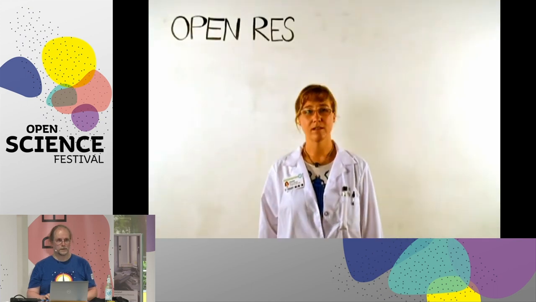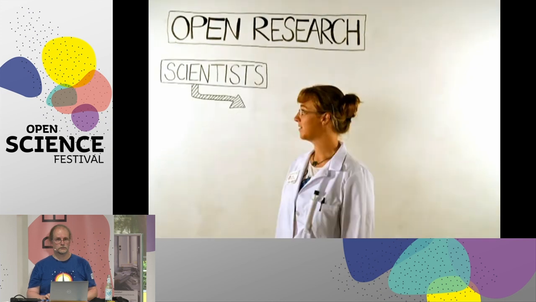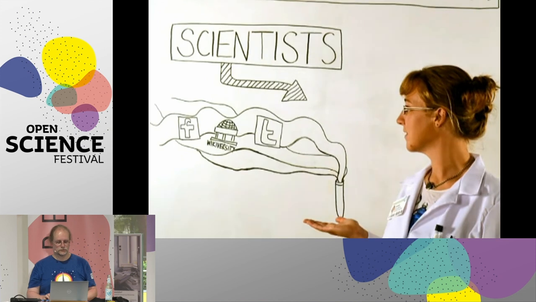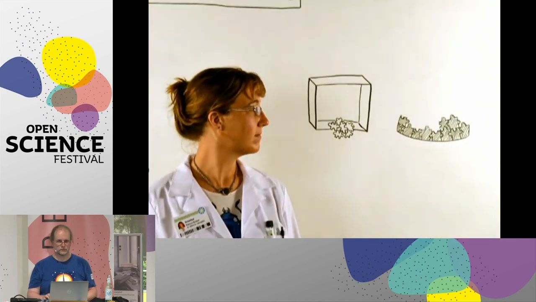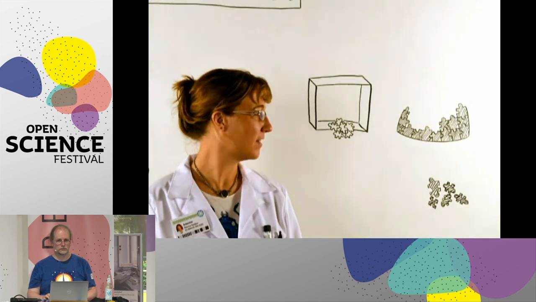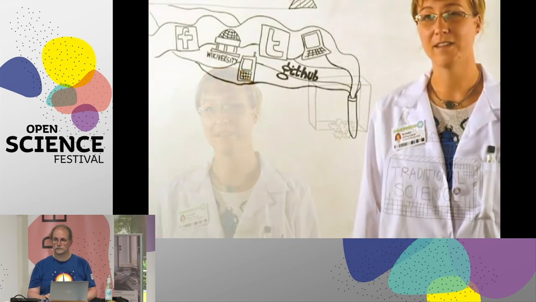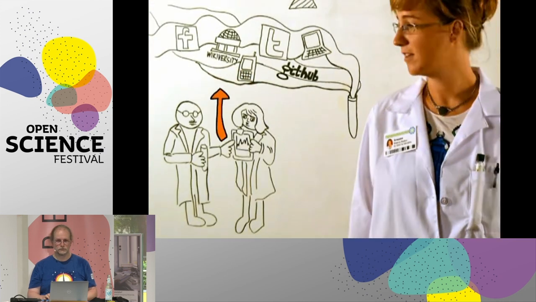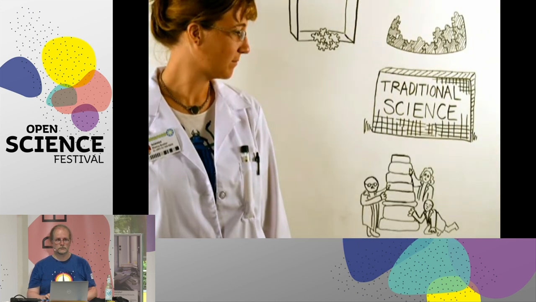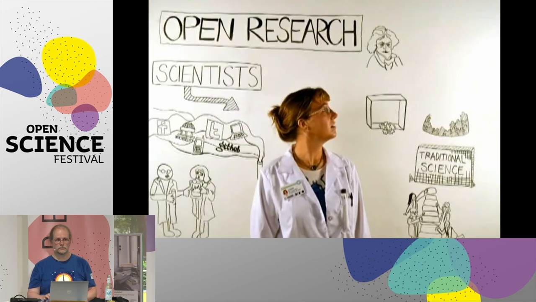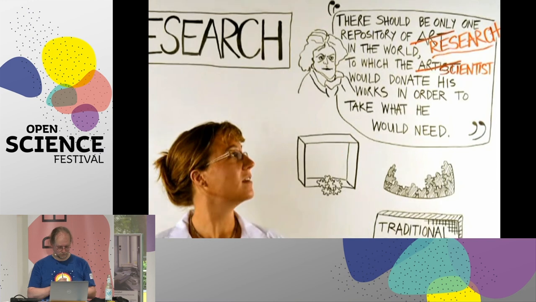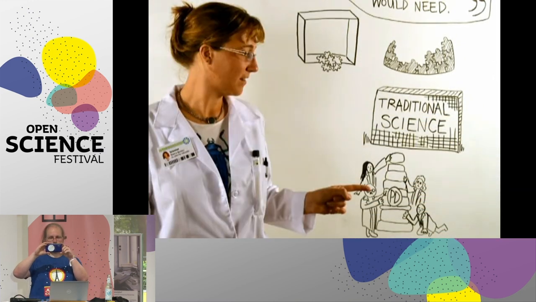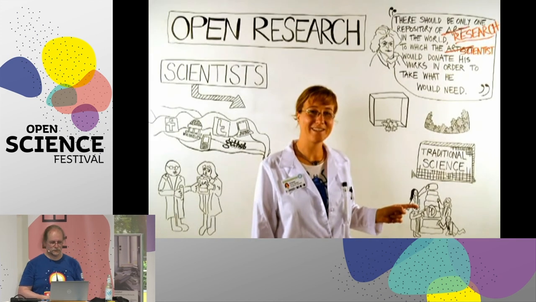Open research. Open research is the concept of scientists sharing their research with the world as soon as they record it for themselves. This is essential to make research more efficient than it is today. Research resembles a puzzle. A heap of pieces has to be assembled into a coherent picture. Yet some of the pieces are unknown, and traditional non-open science keeps much of the remainder hidden behind barriers erected by pre-digital reputation and reward systems. Open science means tackling research problems collaboratively by sharing research tools, data, materials, and code as they arise, and by building on the shared work. As Beethoven said, there should be only one repository of research in the world to which the artist would donate his works in order to take what he would need. Ideally, scientific research would be in the public domain by default, and Beethoven's repository would be federated rather than centralized.